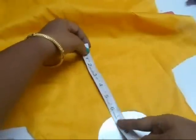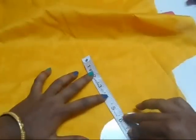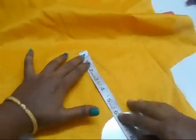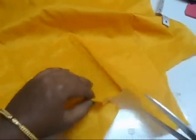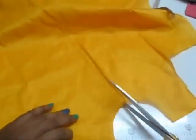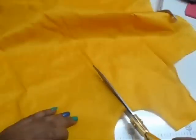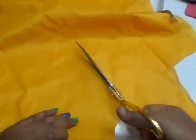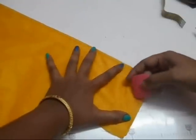And the front opening absolutely depends upon how long you want it. Today I'm going to keep the same 5.5 or 6 inches. Just give a mark and cut a straight cut at the center, like making a slit. If you want, you can go till 8 or 9, but today I'm going to take till 5.5 inches.